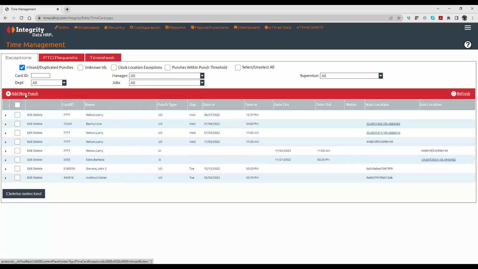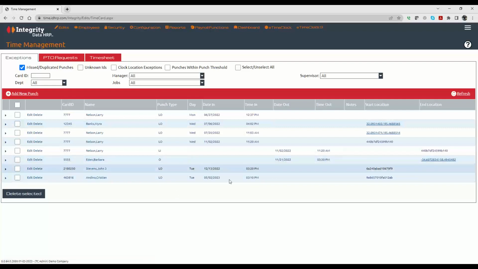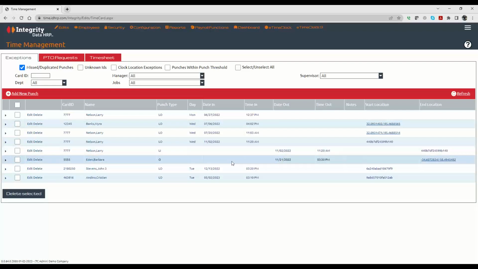Now, if the employee were to come up to me and I have my time and attendance open, they said I forgot to clock in this morning, or a customer got a hold of me before I was able to clock in, I was here at such and such time, I can either use this add new punch or write it on a post-it note and come back later and add it in, or tomorrow their out punch would appear as a missing punch, and I could add it in the same way I just fixed Grace's punch.